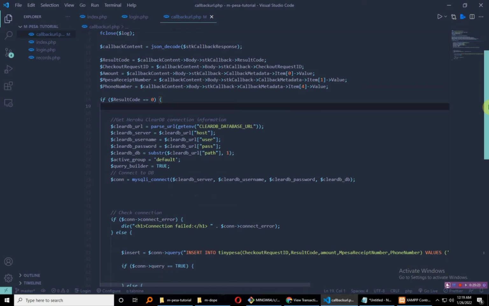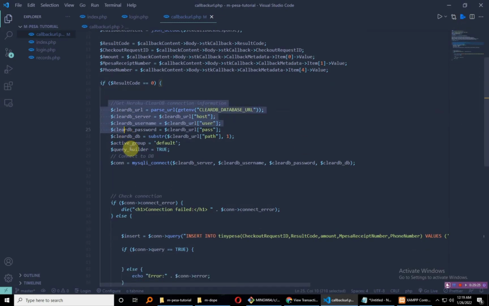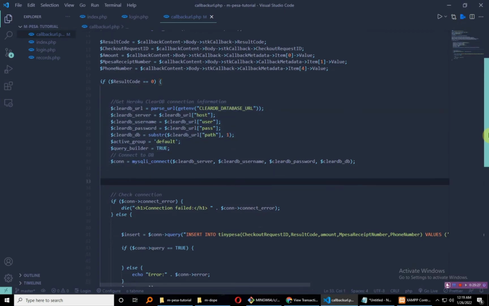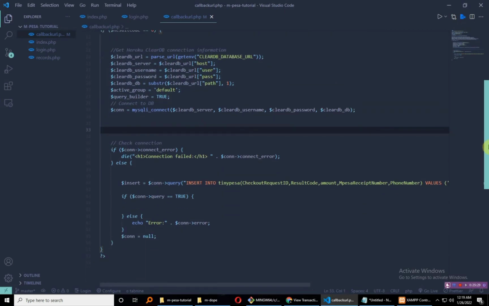Thereafter, I use the default Heroku credentials to connect into my database. I wrote a small snippet to check if this connection was successful. If not, I get an error which will query the full error for me to be able to debug. Else, this would mean that this was successful, and of course, I would now want this to be inserted into my database or else echo another error. So that code is pretty straightforward.